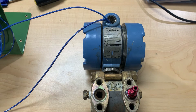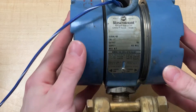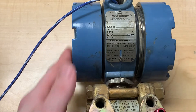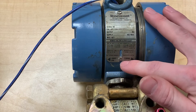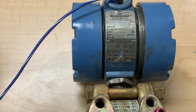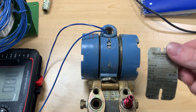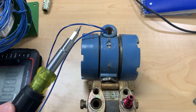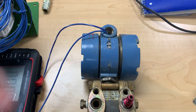In today's video, I'm going to be showing you how to calibrate the Rosemount 1151DP pressure transmitter. The first step is removing this screw and that screw to reveal the zero and range screws so we can calibrate this sensor. After we remove this cover, it reveals the zeroing screw and the range screw, which we're going to use to calibrate the milliamp range according to our PSI range that comes into the sensor.